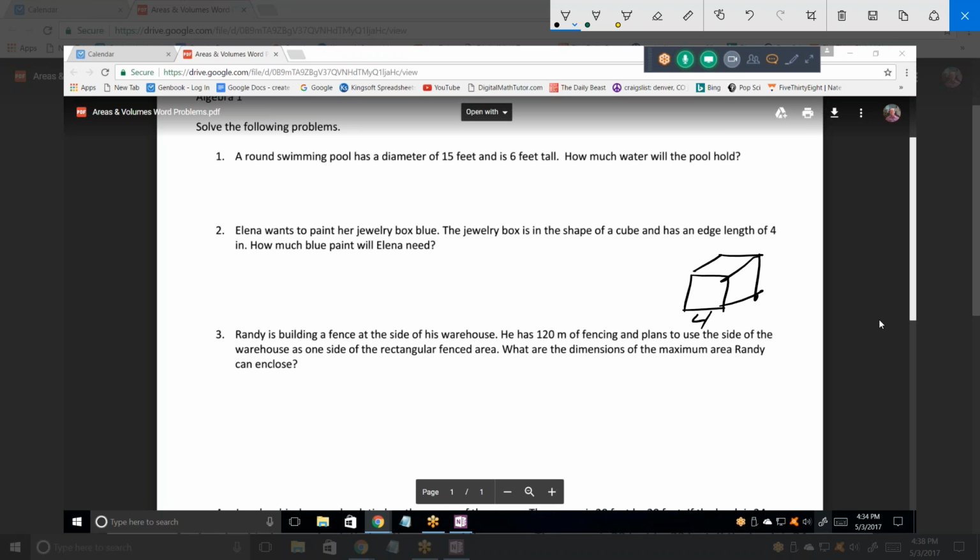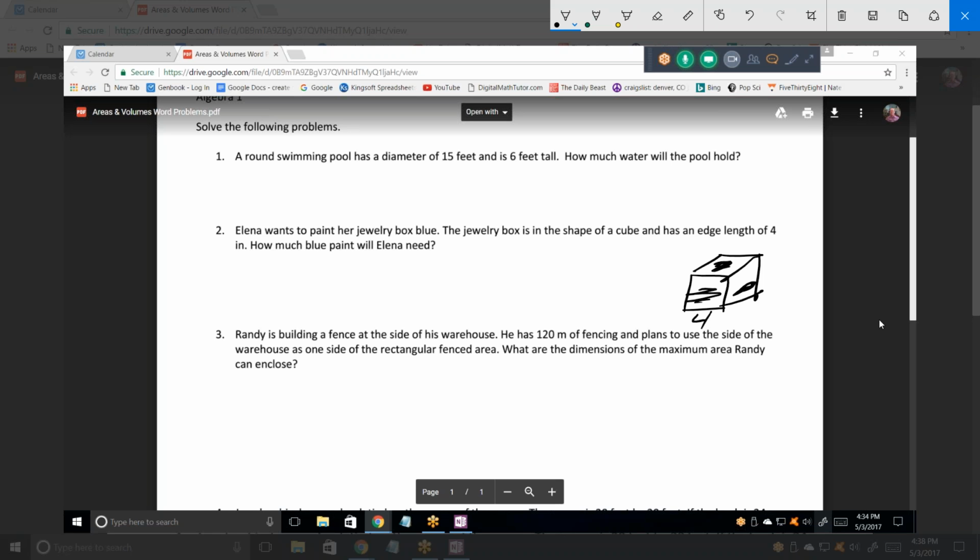How are we going to solve this? Are we going to find the volume of the cube? I guess so. Well, what good's that going to do us? We're not going to paint the inside of it. Yeah. We want the surface area. Oh, yeah. In other words, if you're going to paint the cube, I'm going to paint that side, and then that side, and then that side, and then the other three sides. Yeah. So I got to figure out the surface area of all six sides. Okay. So what is that?